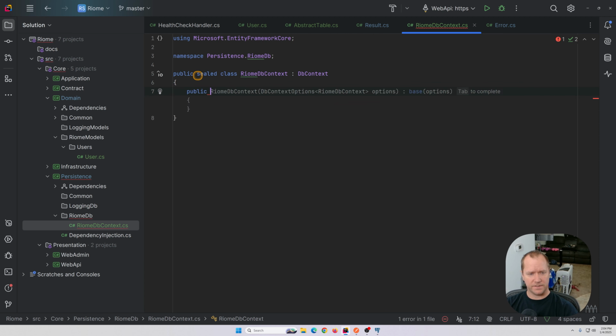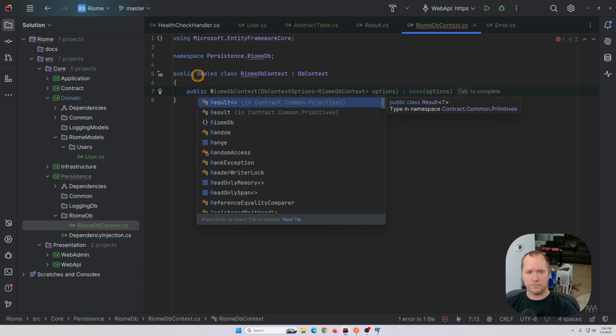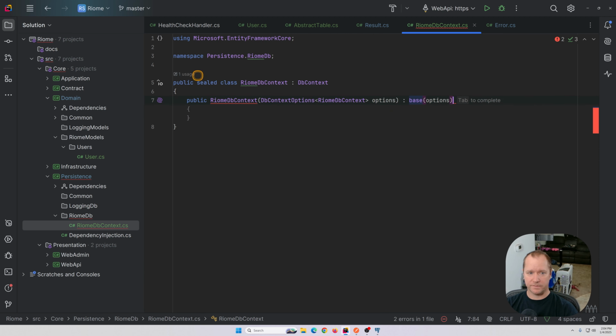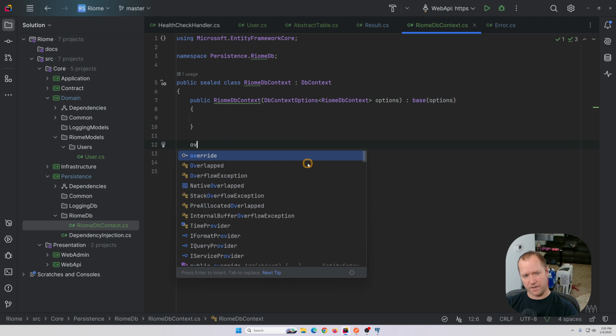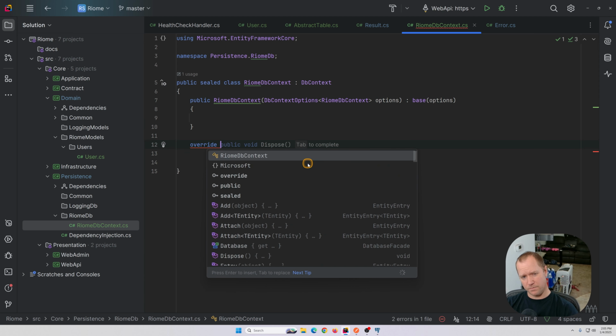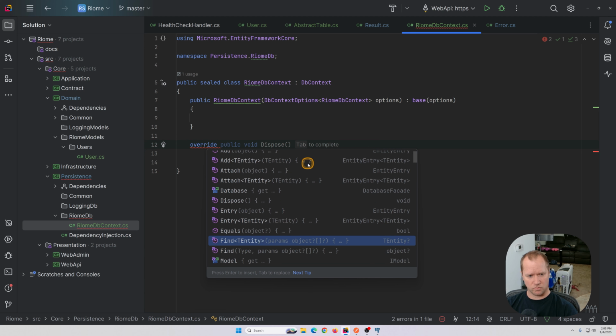And it's usually going to take some options. Basically that. DbContext options of the context that you are creating, and pass that up to base. DbContext takes an options field. There's an override for OnModelCreating.